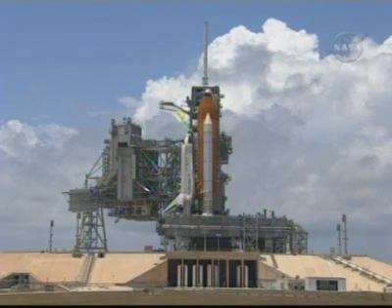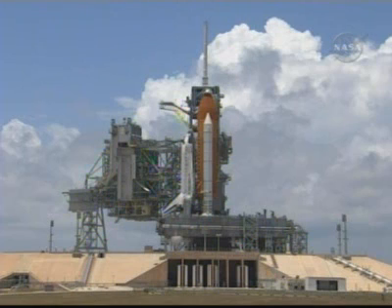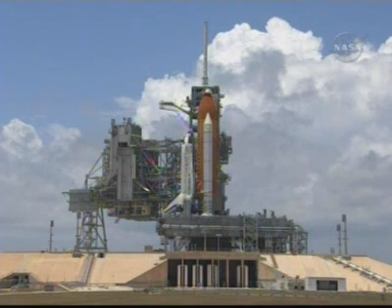It's the entry team that makes the adjustments to how we'll fly the approach if we had to come back on what we call an RTLS — a return-to-launch site. That would only happen for some kind of a system malfunction or perhaps a loss of a main engine, and we would come back around to Kennedy and land shortly after launch. That's something we've obviously never had to do, but it's good to have that backup option and capability.